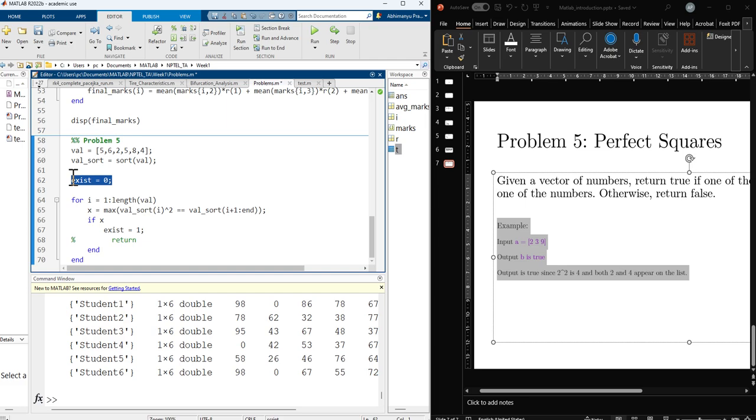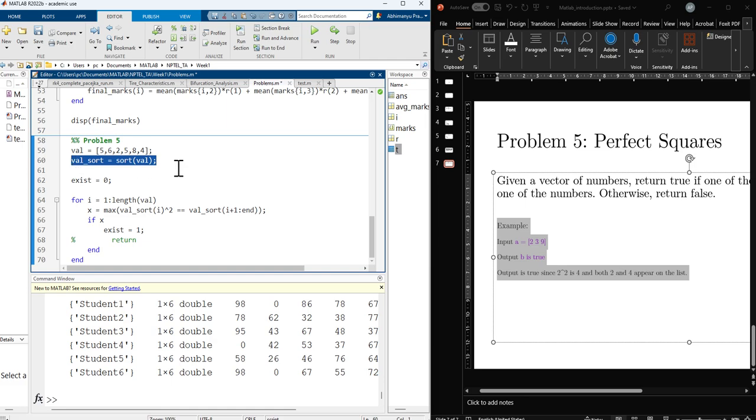So how we should start is that first we will sort the vector into increasing, ascending order. Why are we doing it? Because then we just need to check the elements that come after the given element. Right now, if I check 2, then I need to check all the elements before and after 2 to see if it's a square of some other number. But if I sort it in ascending order, then I just need to check the numbers after that number.